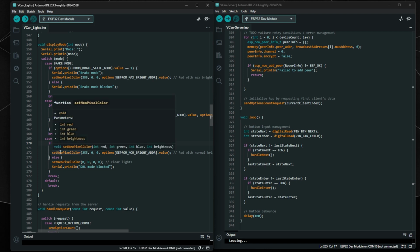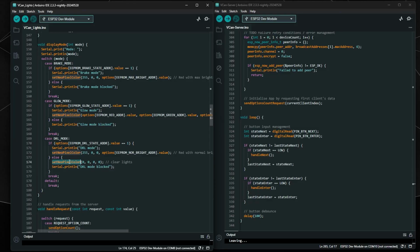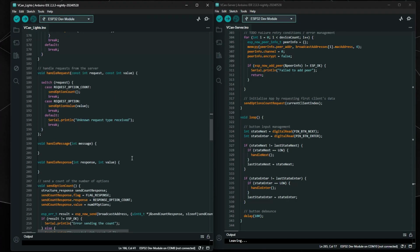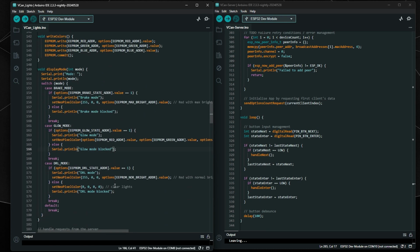The caveat with the DRL mode is, because of the way NeoPixel lights work, you can't just stop sending them anything, because the lights will stay on. You have to send them an off, literally a blank or a 0. So we do this set NeoPixel color of 0, 0, 0, 0, which is the three colors and the brightness, which inherently just switches off the lights. It's the only one that has to do something in its else statement rather than a serial print. Everything else is pretty much as it was. It's just buttons that set the values.